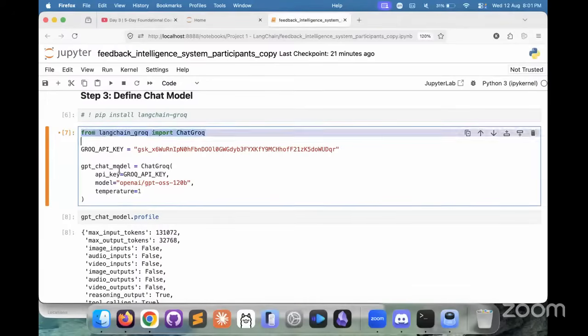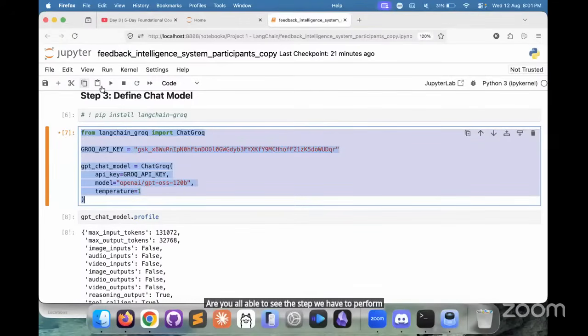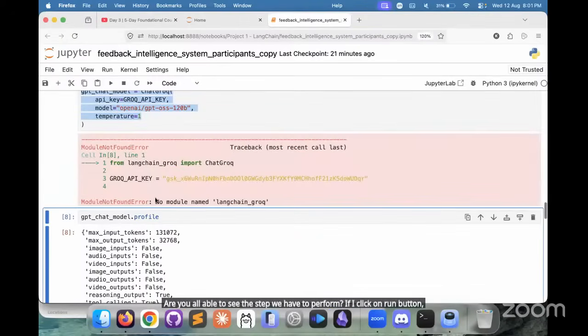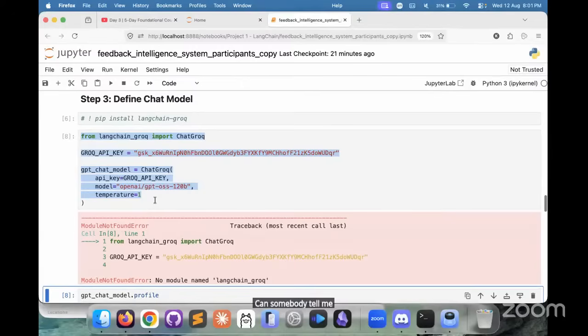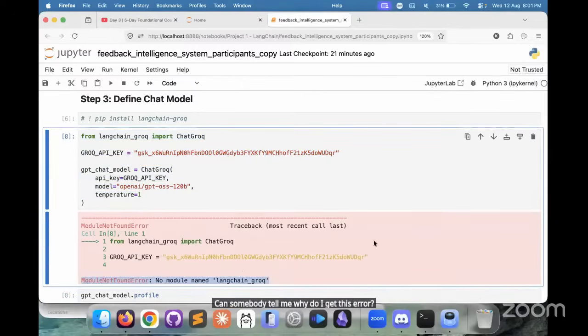Are you all able to see the step we have to perform? If I click on the run button, can somebody tell me why I get this error? Diksha, can you please drop the problem in Discord itself so that we can take it over from there and help you fix the issue?